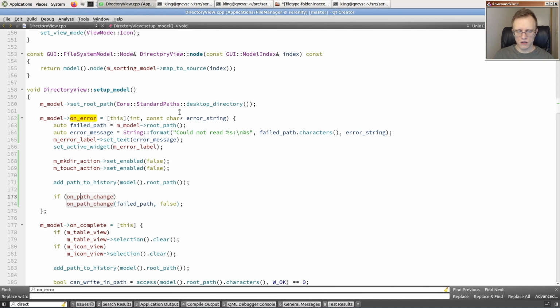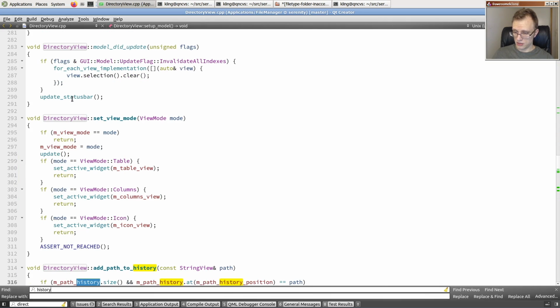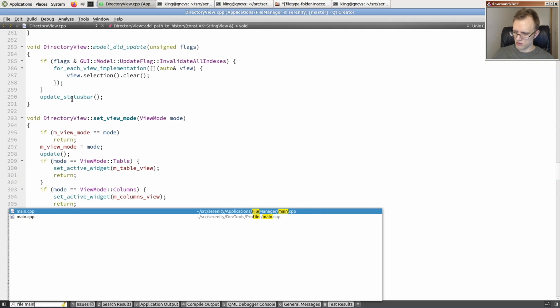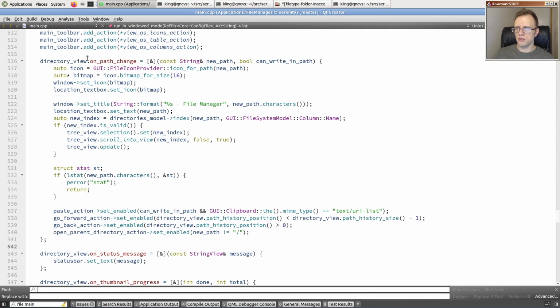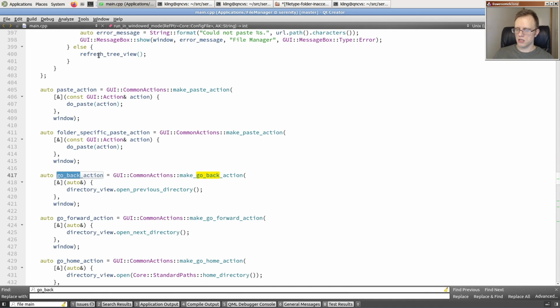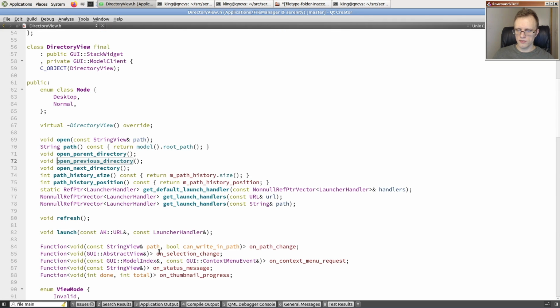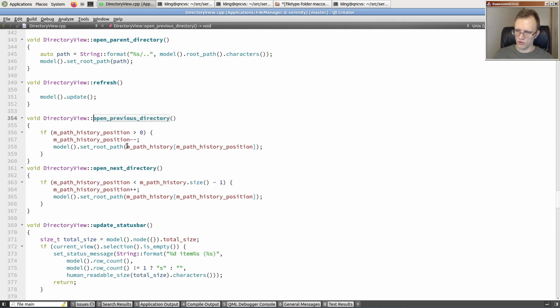Still, that's okay. And then when we traverse the history, where do we do that? Directory view, history. Do we have history actions? Where are those? Path history. We have go back. Open previous directory. Okay. Which calls set root path.